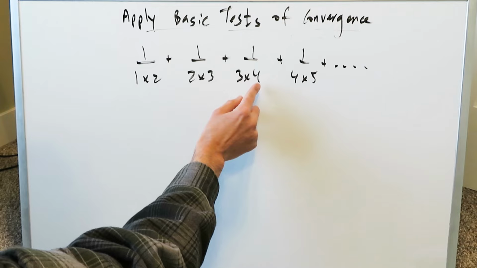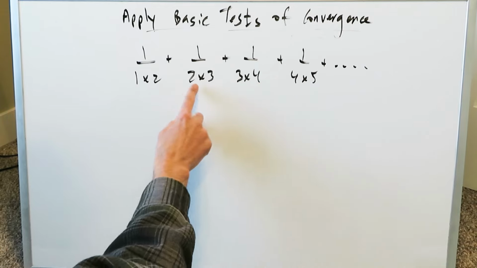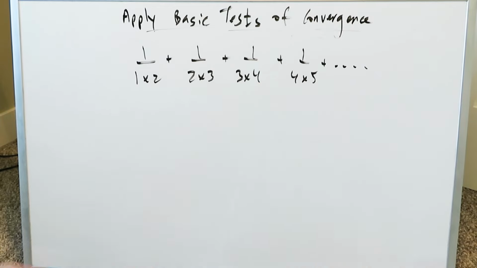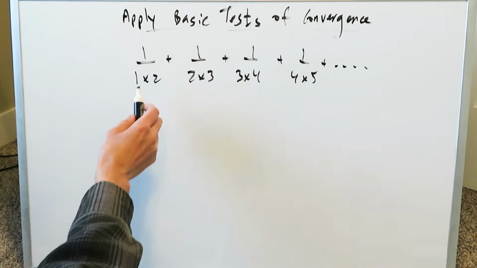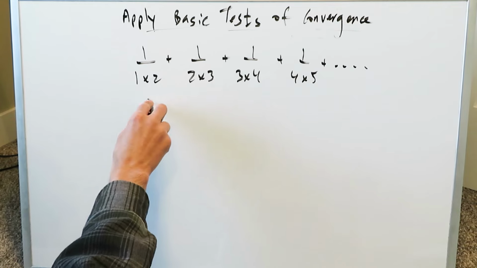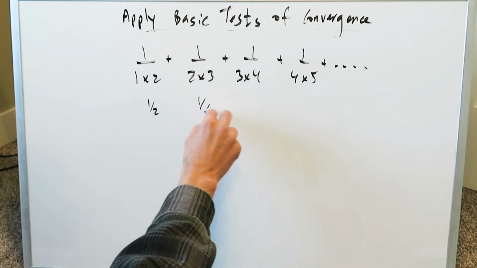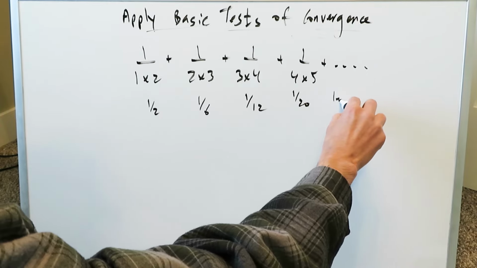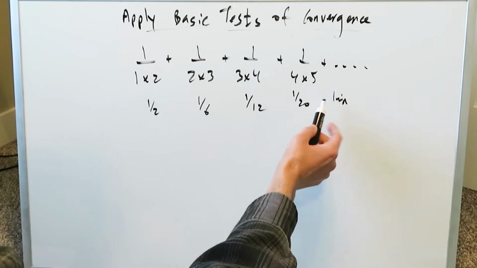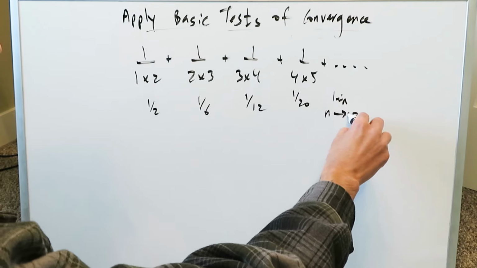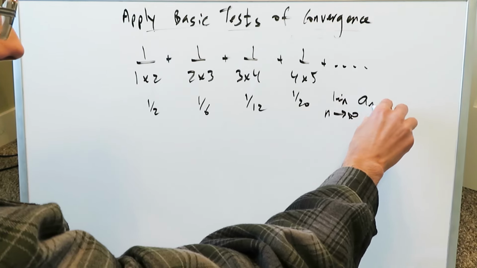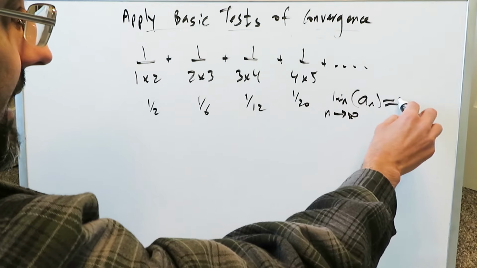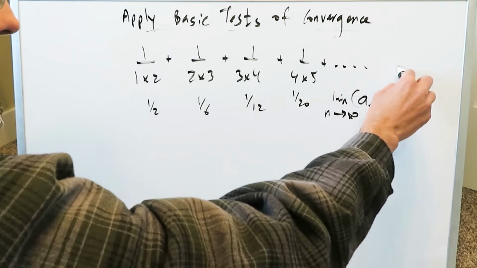These numbers are increasing steadily by 1. You can see 1 times 2, 2 times 3, 3 times 4, 4 times 5. Everything here is with the 1 in the numerator. If you apply the basic test and you start looking at these values, you're looking here at 1 divided by 2, 1 divided by 6, 1 divided by 12, 1 divided by 20. You have a general progression that the mathematical values of these are indeed getting smaller, and in general the series will tend towards 0, so you would see convergence.